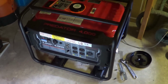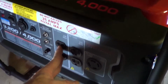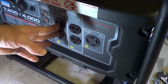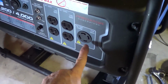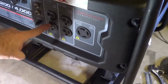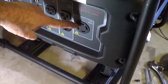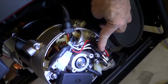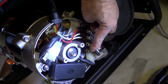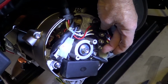This is the Predator 3200 watt unit from Harbor Freight. This set of duplexes is on one side of the windings, 110 volts. This set of duplexes is on another stator winding, and they're in series here to give 220. You get 13 amps out of here, 13 amps out of here at 120 volts. You can get 13 amps here at 230 volts because they're in series. Over here I've taken the end bell off, and one of these is one of the 110 volt windings. Here's the other one, that's the other 120 volt winding, and they're in series to give 230 volts, whatever.